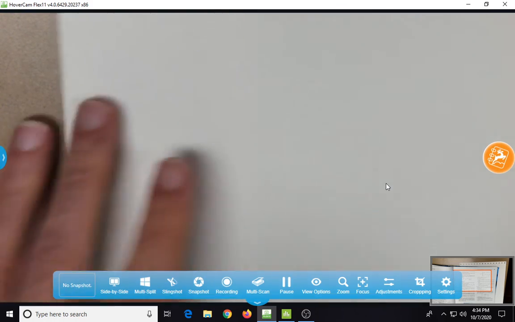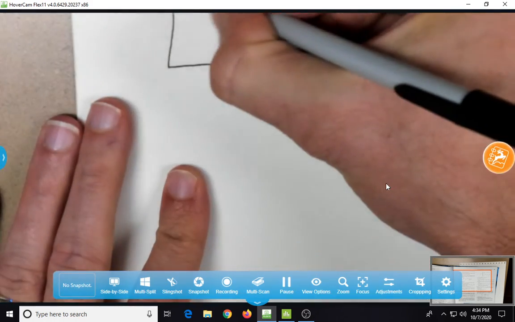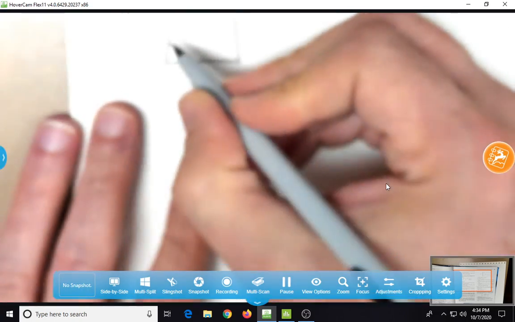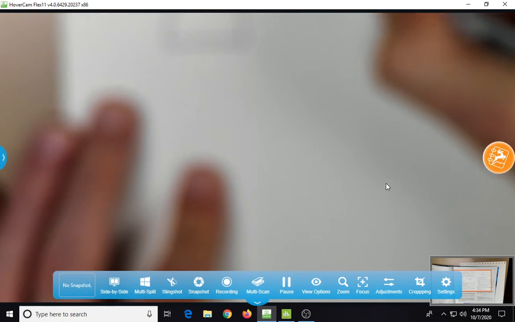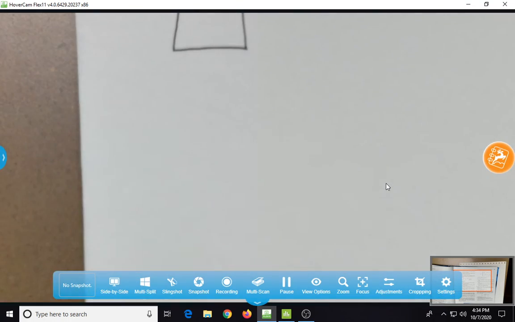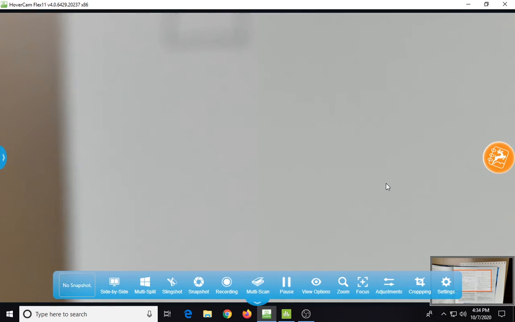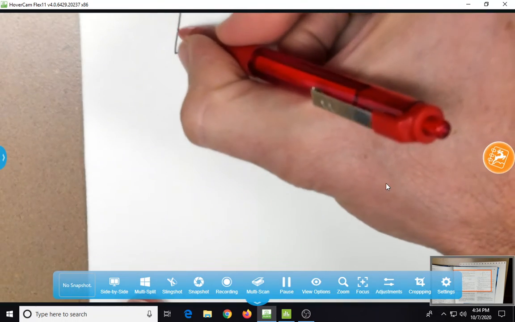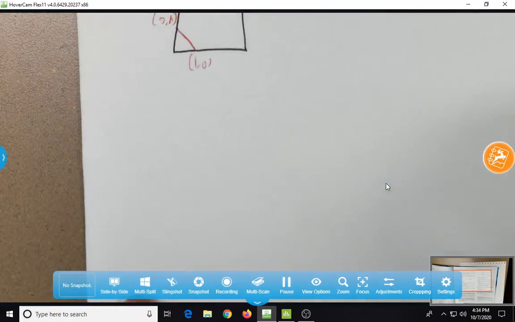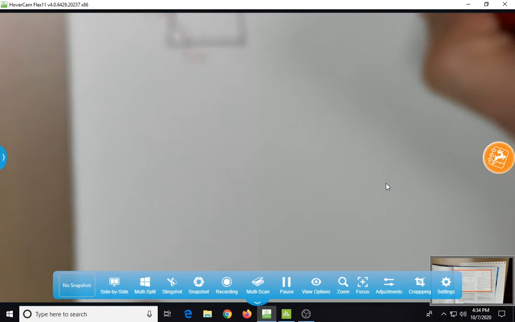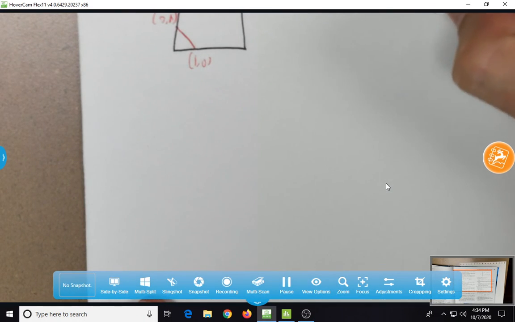So here's my domain. And if I wanted x plus y equal to 1, let's say I wanted to find the probability of x plus y is less than or equal to 1, well, what that would mean is that the line would have to go through the points 1, 0 and 0, 1. So the area, or the volume in this case, would be the area of the triangle, 1/2 times 1 times 1, times 1/25, which is the PDF, which will give me 1/50th.